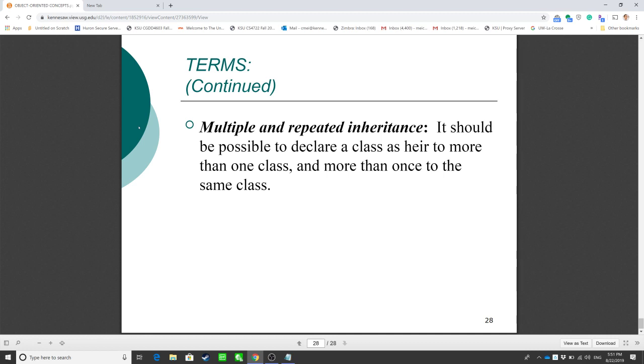So it should be possible to declare a class to inherit more than one class, and more than once from the same class. That's the idea in OO, and it's pretty common. Like you inherit from your mom and dad, right? That's multiple inheritance.